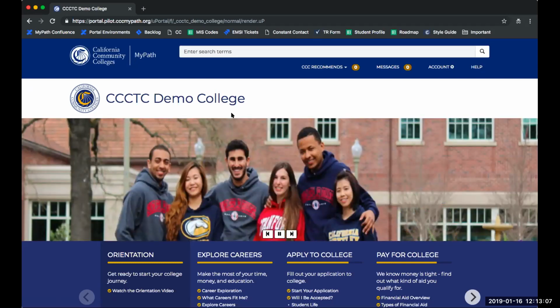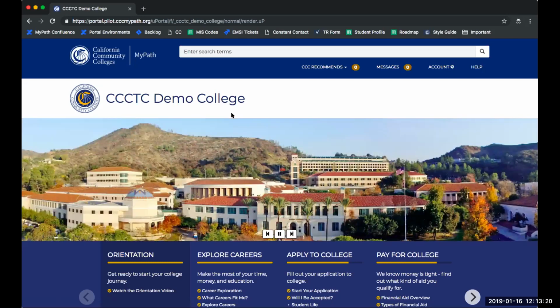They can click a button. It will transition them into CCC MyPath directly from CCC Apply. So we have an integration with them that allows their UI to basically have navigation that points to the MyPath onboarding process. And students can jump into this process that you see here on the screen immediately upon submitting their application.